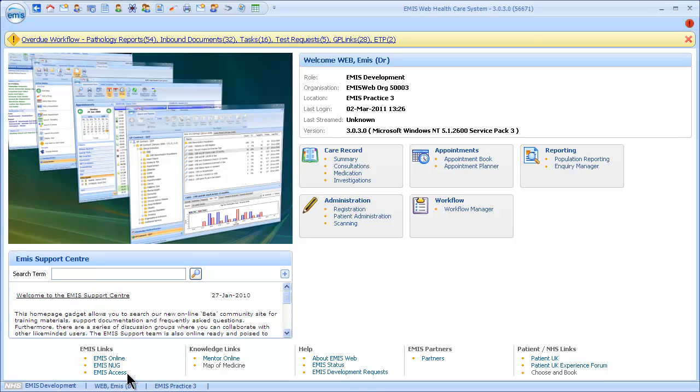That's the really useful way that patients can access bits of EMIS Web, give them the ability to do things like request repeat prescriptions, make or check their appointments, send you messages, or potentially access their health records.